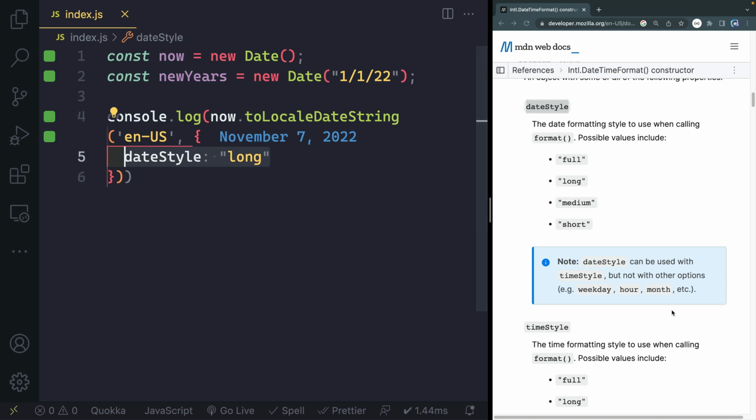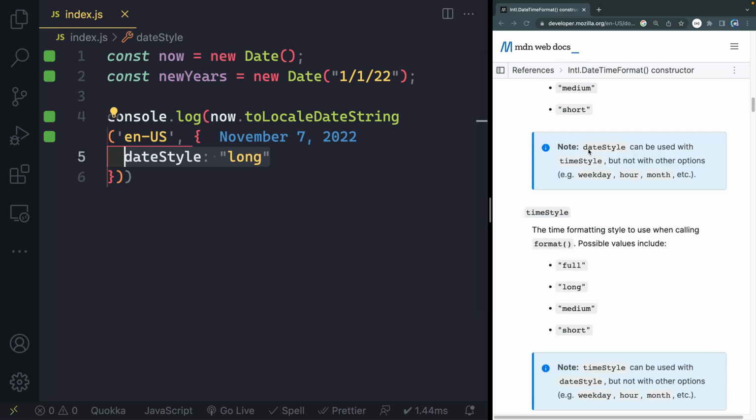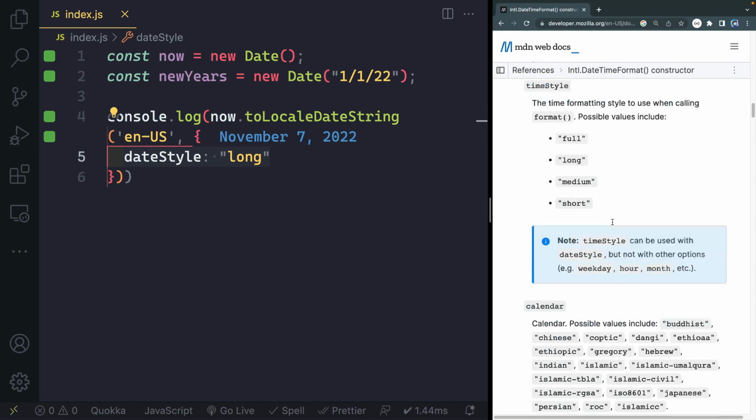Now, time style works the same way. Notice that because these are more macro ones, you can't specify smaller details, and I'll show you why in a second, because if you just specify this, it will only return the weekday. And that might be useful. For instance, if you want to say what day a certain event shows on, you can just say Monday. You don't have to write your own function for it. Just use the API that's found in the browser. All right, so those two are the macro ones.